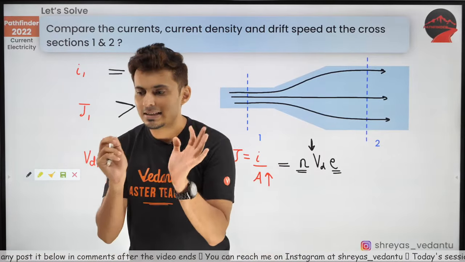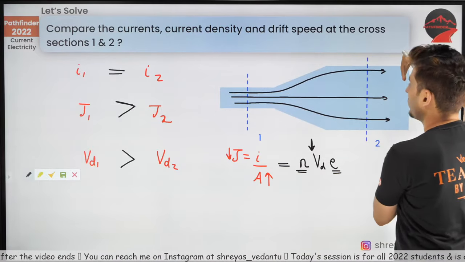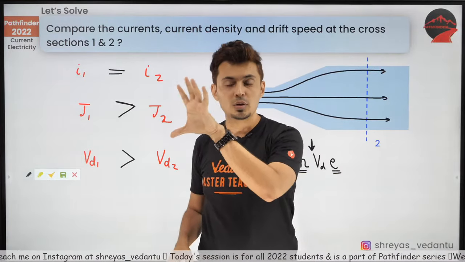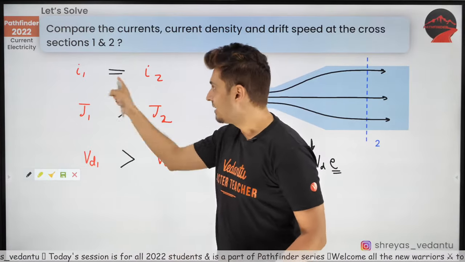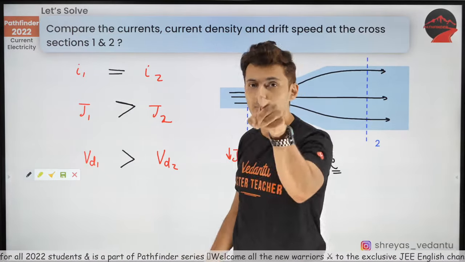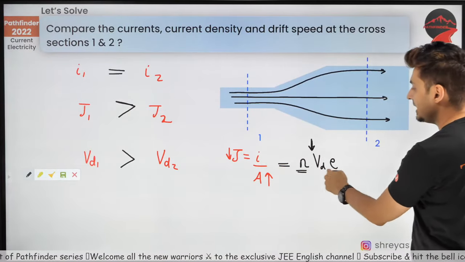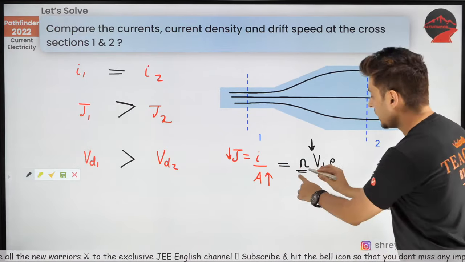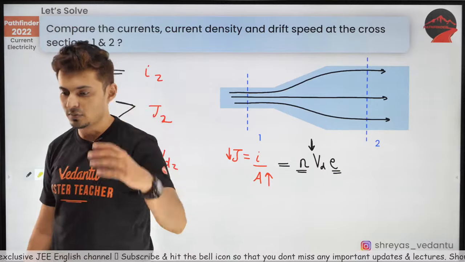So, Saloni, basically the funda is, remember, current is same, because whatever charges flow from here should also flow from here. Current cannot decrease because it has become big. From a small wire, when current goes through a big wire, understand, current does not become less. The current density becomes less. Current remains the same. So as soon as it goes into a bigger cross section, the current per unit area becomes less. That's the funda. And for drift velocity, use this formula. Current is NVDE, and take that area below. So you'll get J is equal to NVDE. Now we know N is same, E is same. So whatever happens with J will also happen with drift velocity. I hope this is fine.